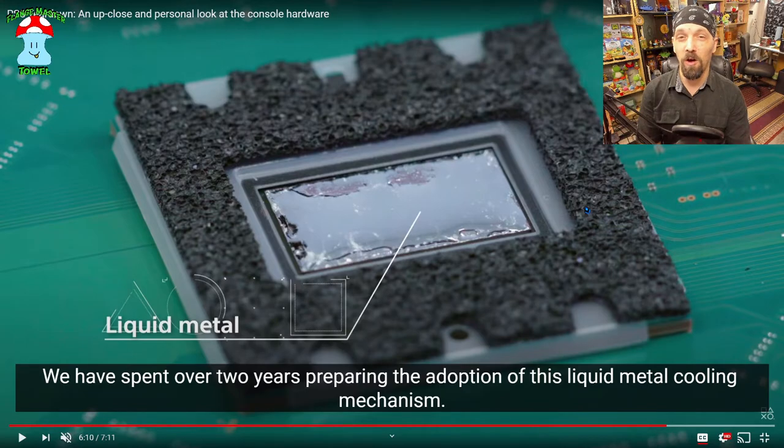They probably put a lot of R&D into figuring this out, and it's probably something other companies are going to imitate to be able to add liquid metal to laptops or use liquid metal as a thermal interface material without it flowing off and creating problems. Another issue with liquid metal is that after a while it does dry out and need to be replaced. Regular thermal paste has a limited lifetime too — I've had thermal paste left on for years without an issue, so it depends on the paste and variables.